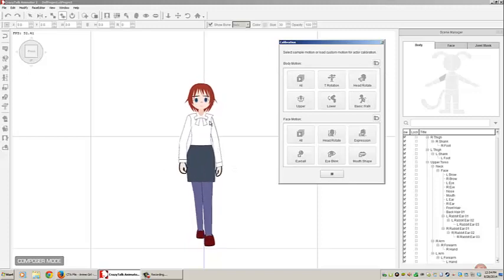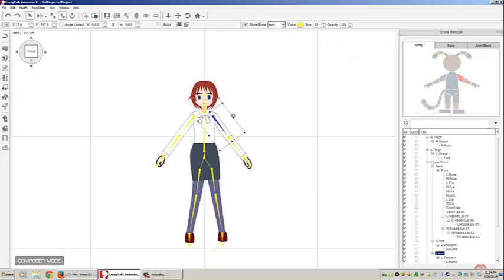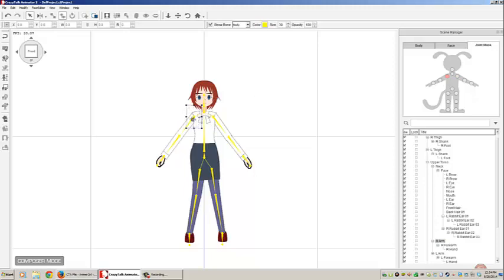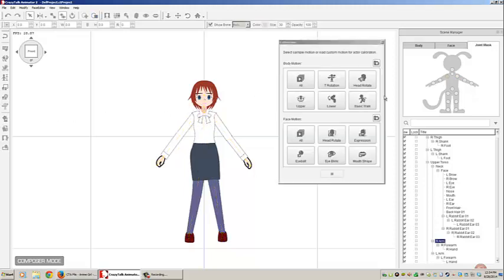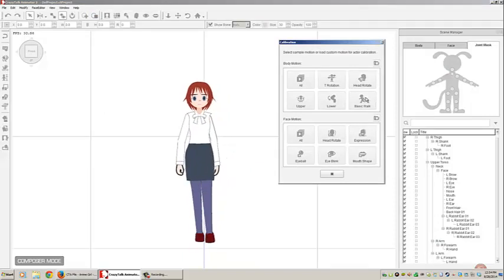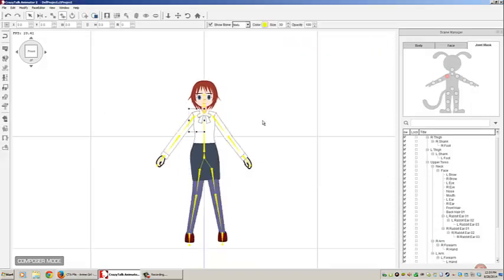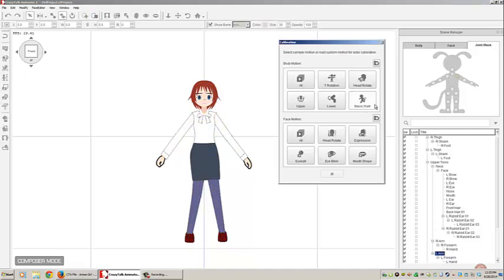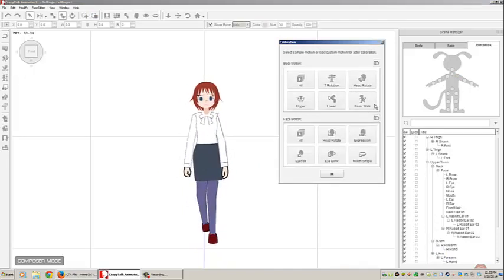Okay, let me take a look at those joints up here. There's some kind of wacky stuff going on. Maybe move this down like that. Alright, make it a little bit bigger. That looks a little bit better.